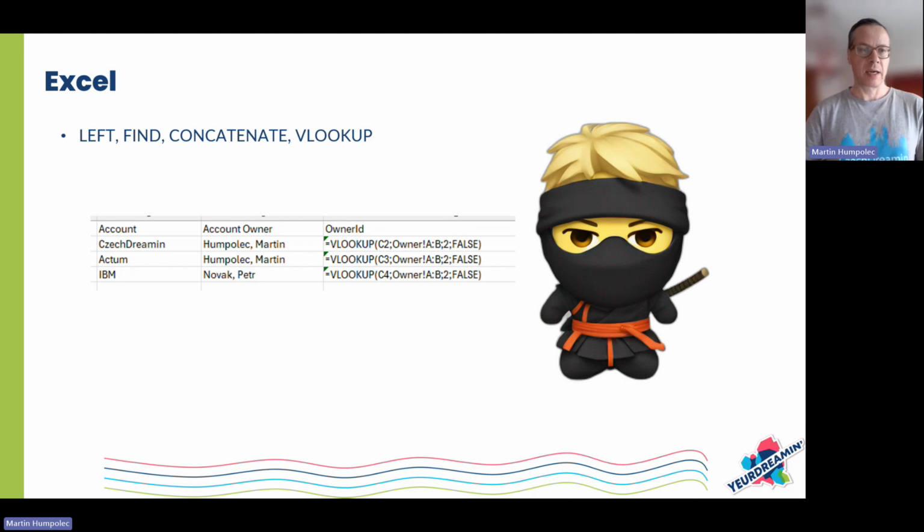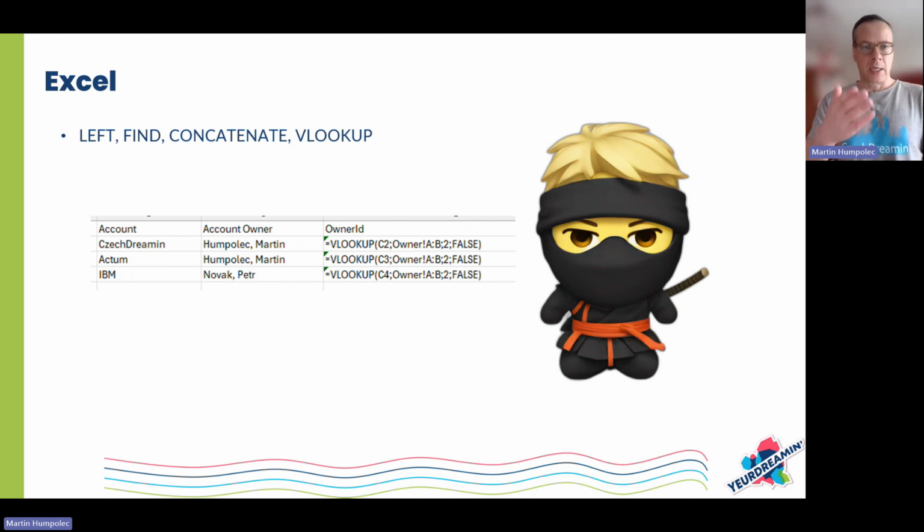So the first thing I would say, if you get the data, don't replace the values. In this example, I do have the account name and I do have the name of the account owner. The easiest way to put the ID of the account owner, because it's a user, would be to just find and replace, especially if you have just 5 of them. But the more owners you have, the more tricky the situation is. And also, if the customer gives you an updated file, you need to do this find and replace again and again, and it's pretty time-consuming.